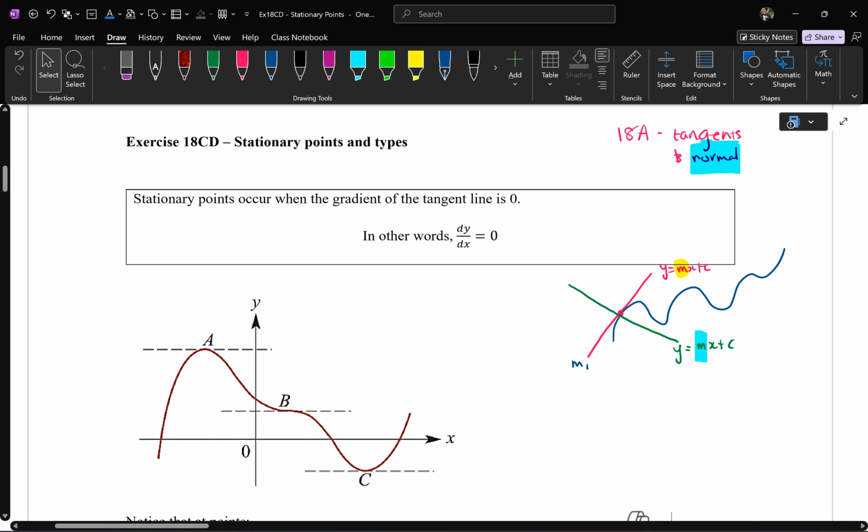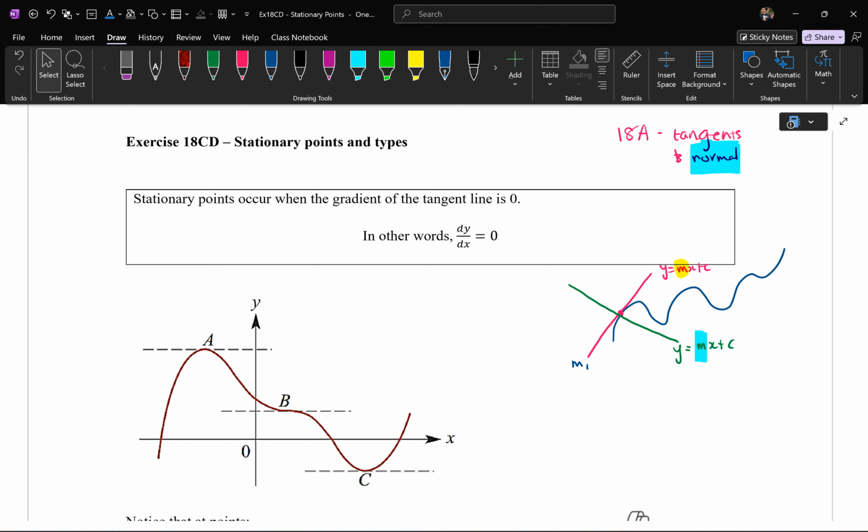What's nice about 18C and D, why it is the bread and butter of calculus application, is because we are studying what happens at every single point on that curve. What happens to the tangent line? See, right now, if I choose that point, clearly we can see the gradient of the tangent line. Even though I don't know what it is, I do know it is positive. I don't know the value, but I know it's a positive gradient.